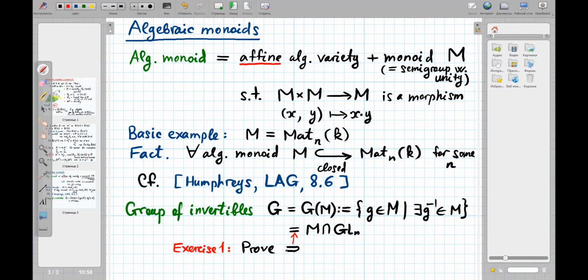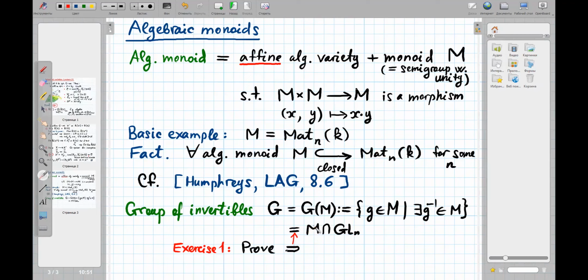What is GLN with respect to M? M is the closed subvariety of MATN, right? So you have the space of all n by n matrices. You have an open subset in this space. GLN is open in here, right? Yes. And you intersect this GLN with a closed subvariety M. Oh, M is just M, not the whole affine space. I see. Yeah. No, it is this M, which is embedded in here, not the whole affine space.